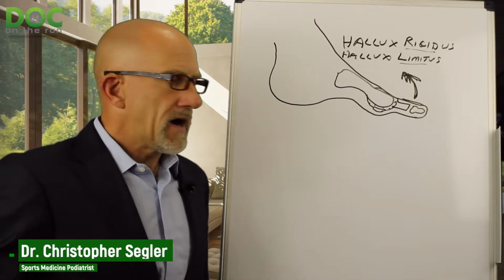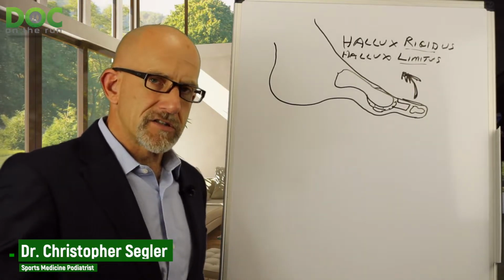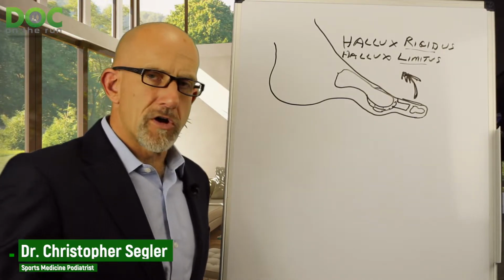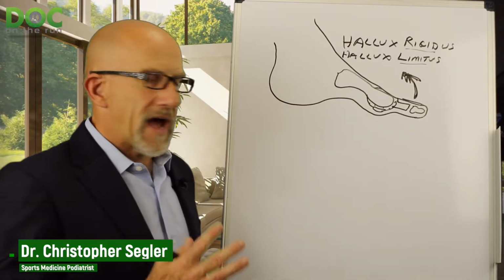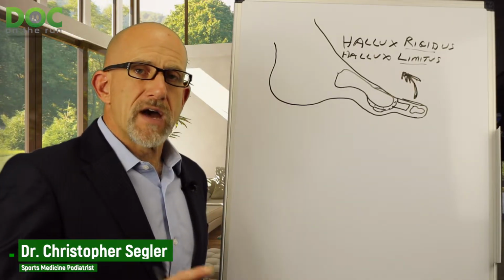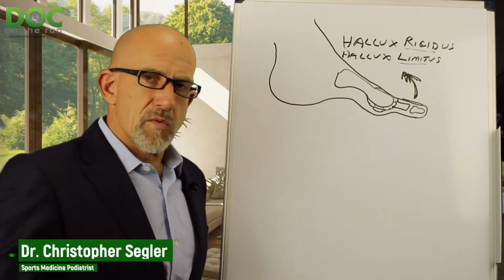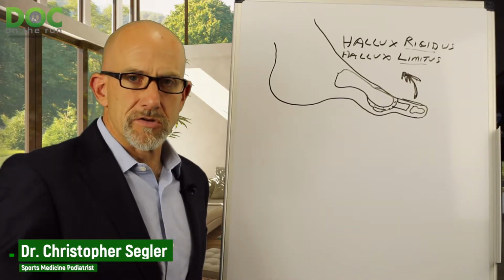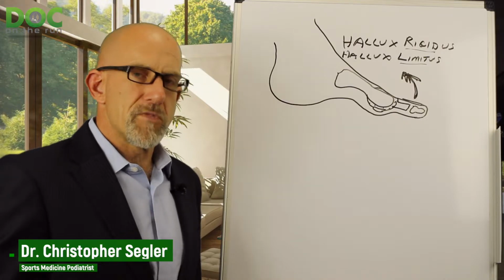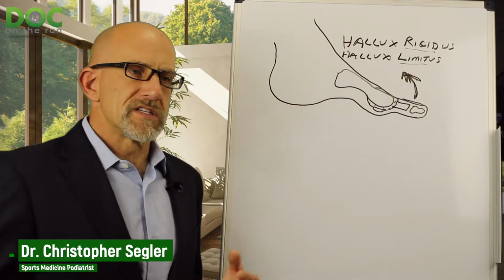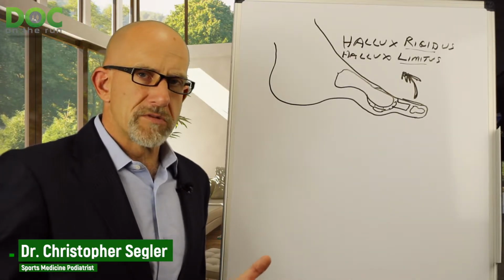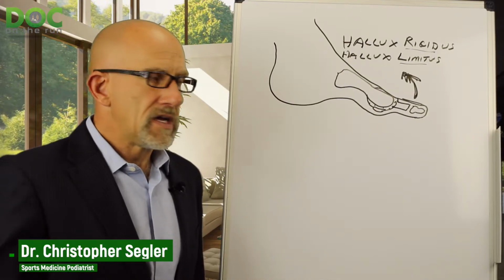When I was in medical school, I was very interested in this condition, so I wrote a review article that was published in a medical journal called the Foot and Ankle Review. The article was entitled From Functional Hallux Limitus to Hallux Rigidus, a Comprehensive Review. It was intended for medical students who are learning about these conditions, and I explained in detail all of the things that can cause it, all of the treatments that you can do yourself, and all the treatments that physicians use, including all of the different types of surgical approaches. It was a pretty long article, published in 3 separate parts in this medical journal, and you might find it useful.